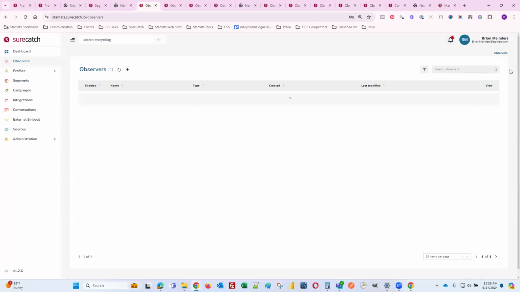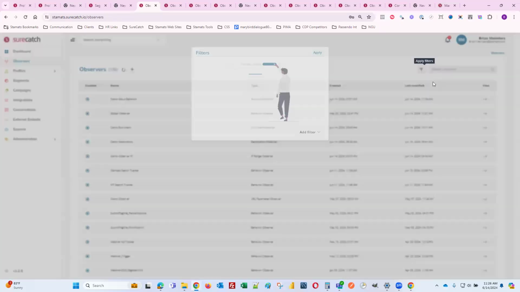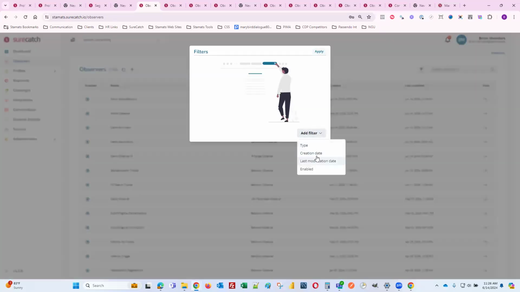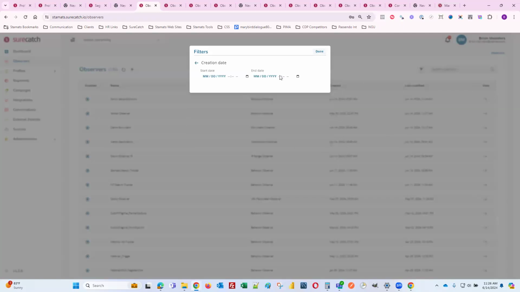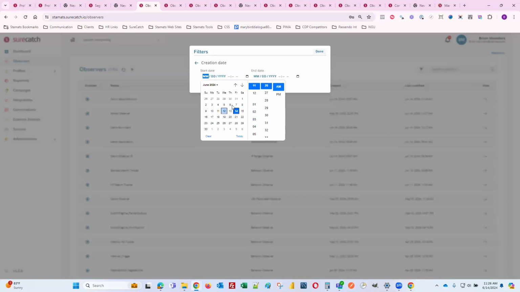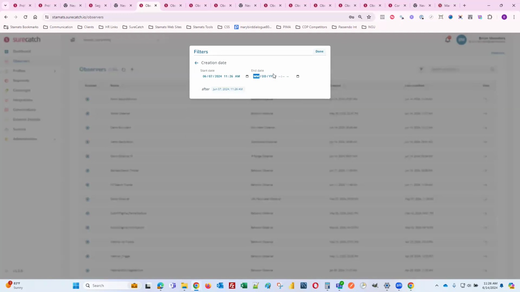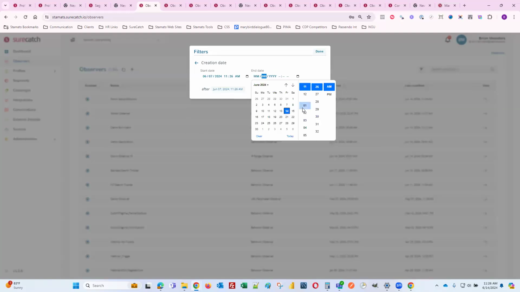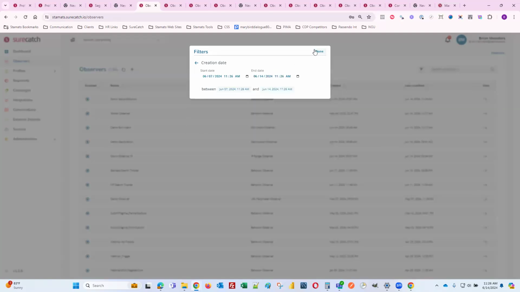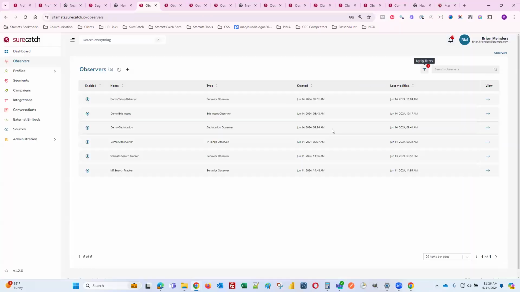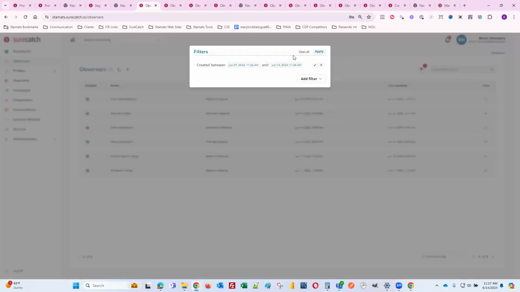So that's that observer. We can also filter the observers. Let's do a creation date filter. See what I've made in the last week. So these would be all the observers that were created in the last week.